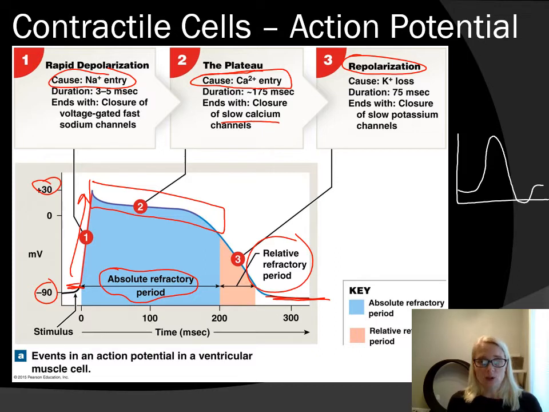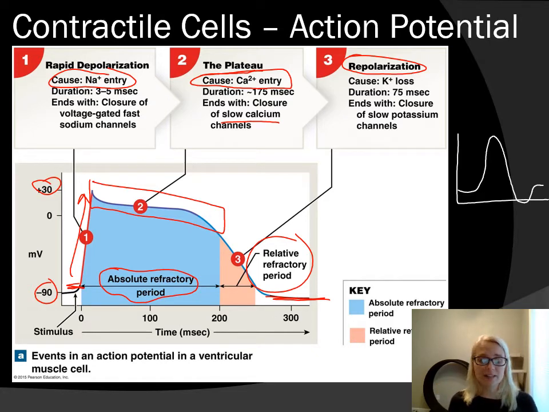So why does it take so long? Why do we have this extended plateau phase in cardiac muscle cell action potentials compared to, say, a skeletal muscle action potential or a neuron action potential? Well, if you remember back in chapter 10, we talked about things like summation, like treppe and wave summation and incomplete tetanus and tetanus. And with skeletal muscles, the neurons could fire so fast that those skeletal muscles could not relax, could not end their contraction before the next signal came in, and you could get a tetanic contraction and your muscles would just be totally tight and you couldn't relax them.